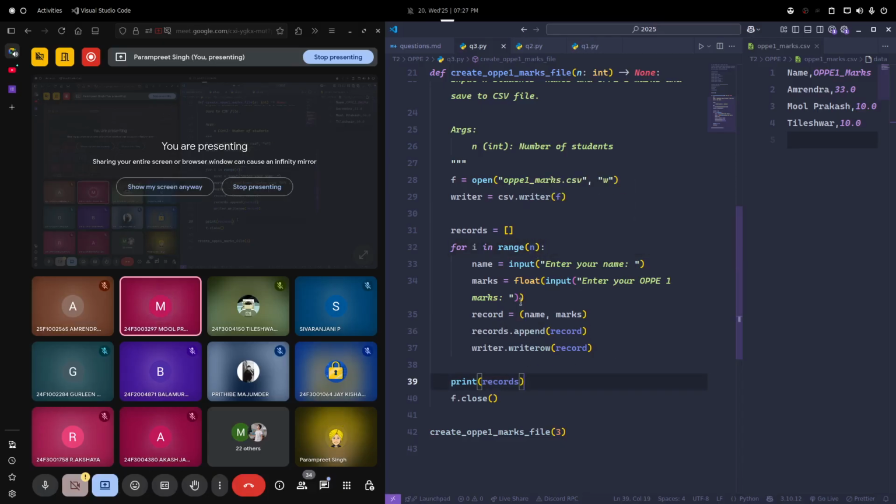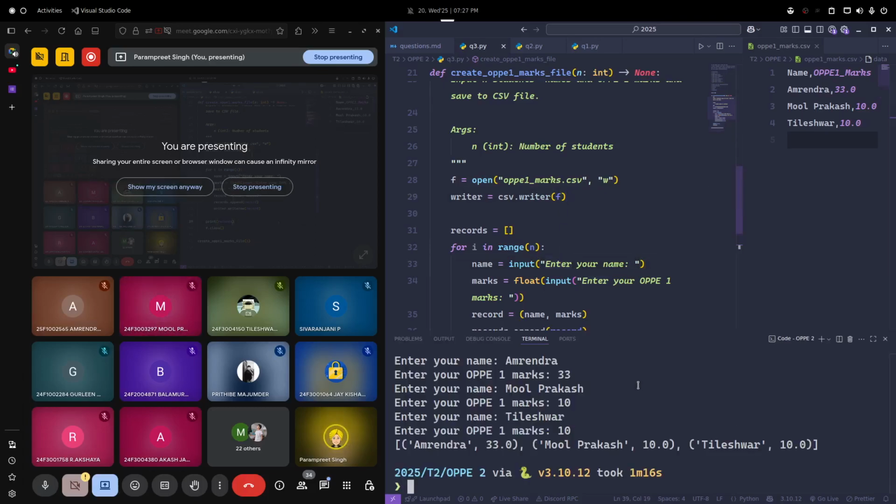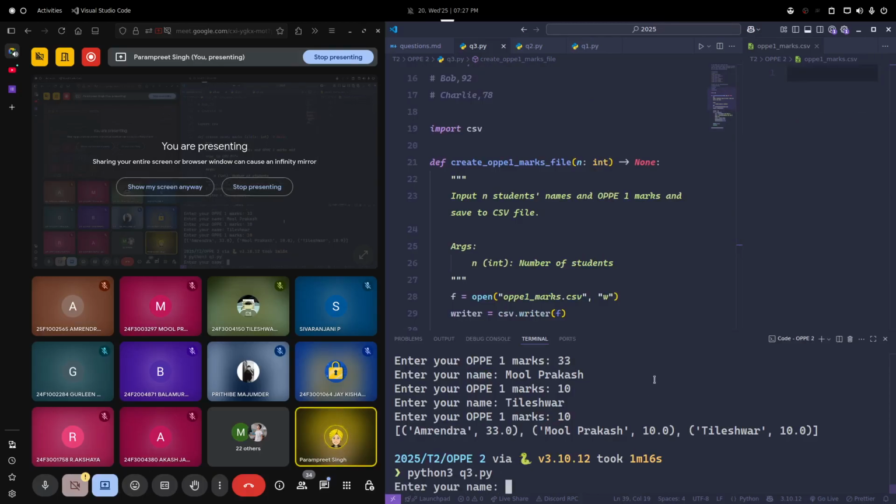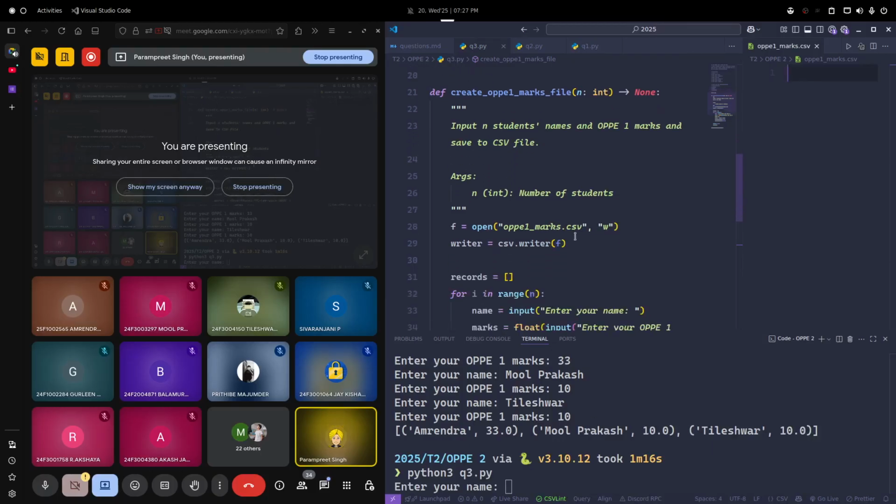Okay, so now let's run this again. And okay, all the content is vanished. Why? The file is empty now. Why is the file empty? Sir, because W creates a new file every time. Yes. So when we use write mode, it creates a new file. If that file already exists, it will overwrite all the data. It will simply remove the existing data and just add the new data.